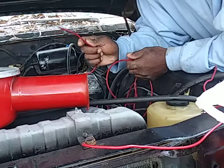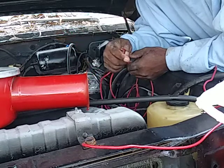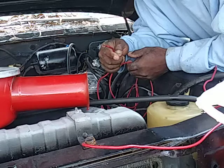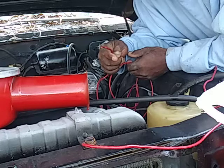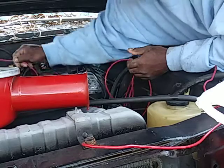Hooks to the pink wire. So when you hit the key, you hear the pump come on. And that's why we're trying to run the electric carb too. Trying to go ahead and run it too.